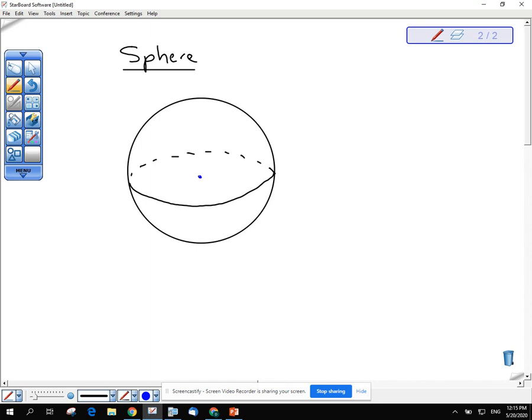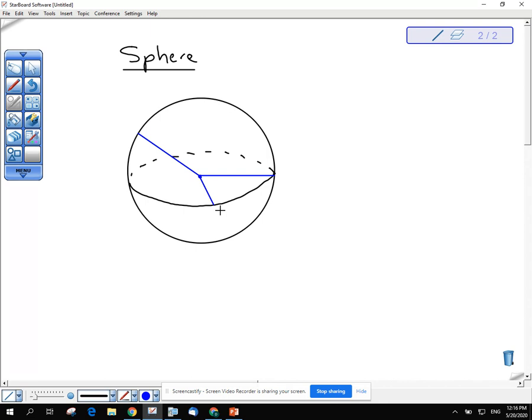So, just as an example, I've done the best I can to draw a three-dimensional figure on this two-dimensional screen. So this is supposed to be a sphere. This curve is supposed to give it some three-dimensional depth. I hope I pulled it off. This point right here is the center. And each distance from that point, like this one, or this one, or if you understand the three-dimensional nature of my drawing, coming out towards this right here, anywhere to the surface, anywhere, would be the same length, okay?